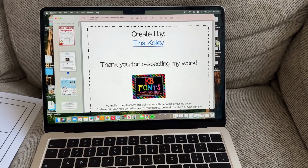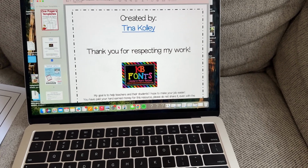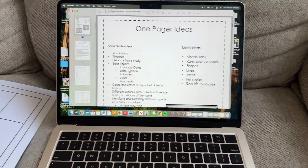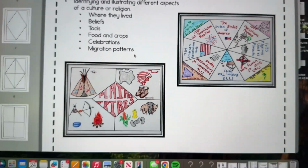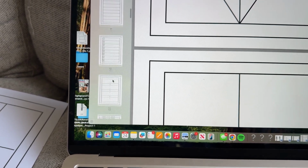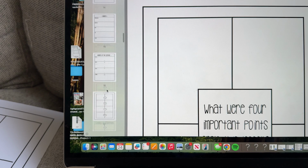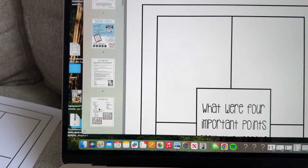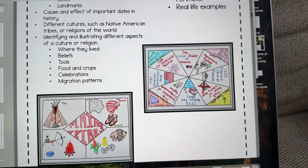These templates came from one of my most used purchases on Teachers Pay Teachers. This is the seller if you want to look it up. It's basically all these one-pager templates, and there are multiple folders of them, giving you lots of ideas for how to use them. They're very simple templates. You can see them all on the side right here. They are good for everything from book reports to any subject. I have found these to be very handy for homeschool, and like I said, she gives a lot of good examples of ways to use them. This was like $10, I think. I've really enjoyed them, and we've done a ton of different stuff already.